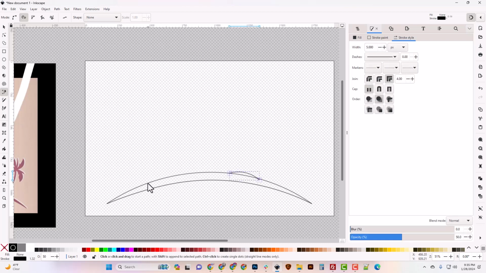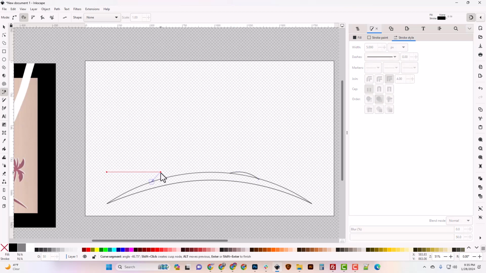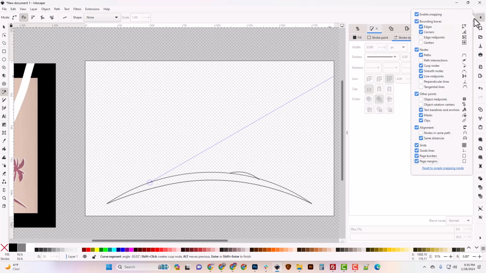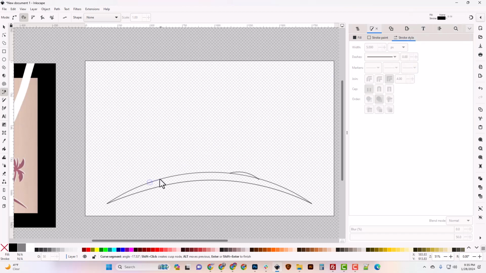We'll let that hump be. We'll make a little bit bigger hump here. So I'm just coming way up. I might need to change my snap distance. Not even sure how to do that in the new Inkscape. I'll just turn it on and off when I need it.